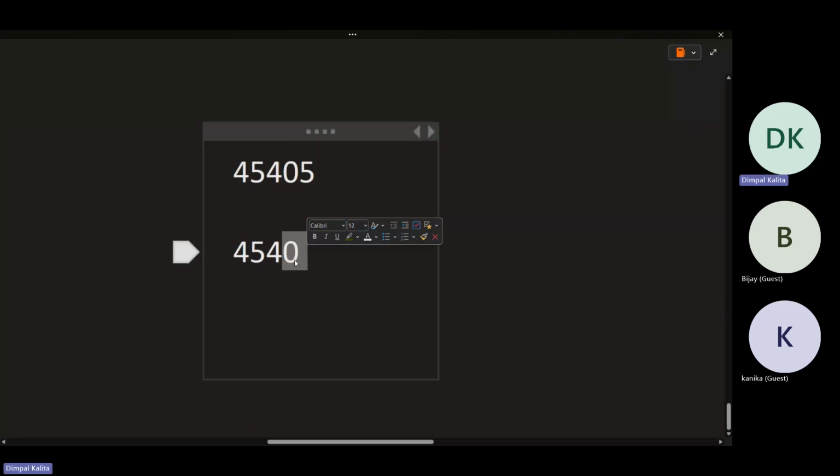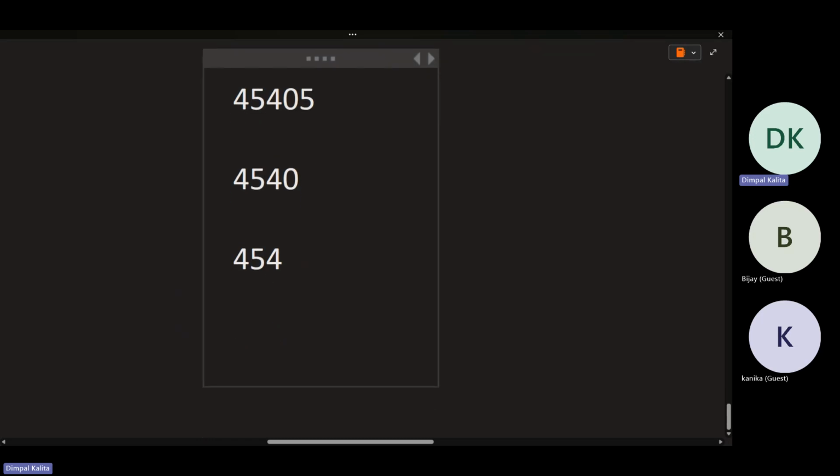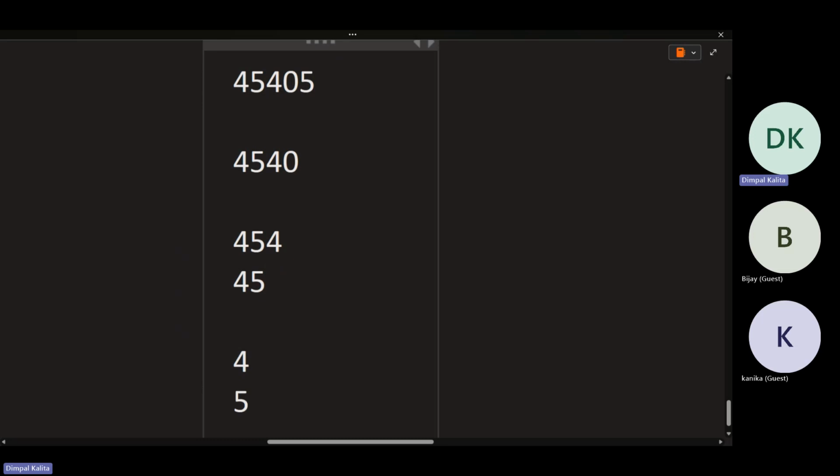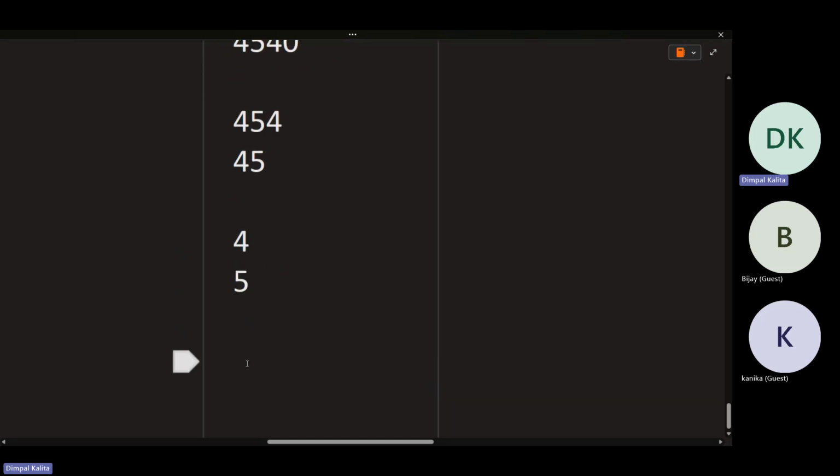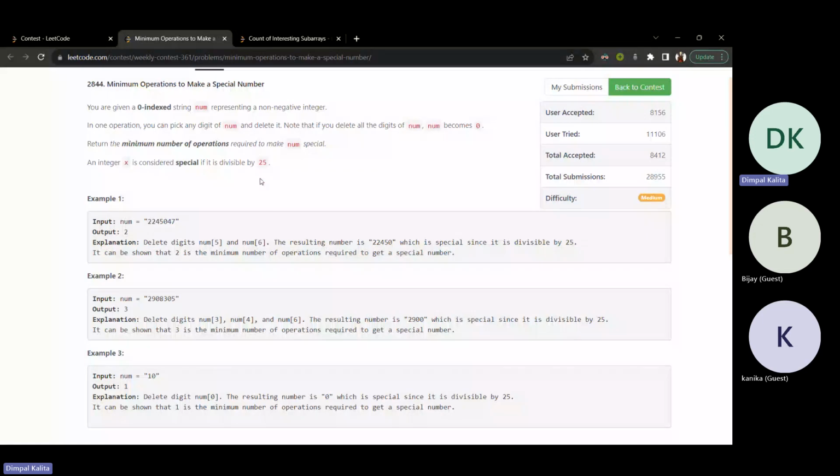Now we can delete this 0 or delete this 4 or any digit. If we delete this 4, the number will be 454. Then again 4 and 5. And at last, after deleting every digit, the number will not contain any digit, and that is always divisible by 25.